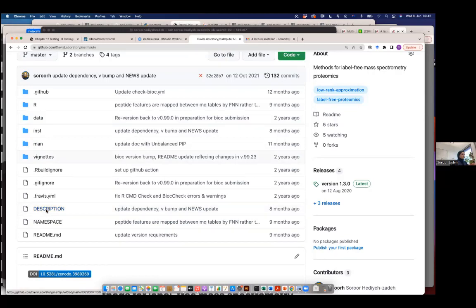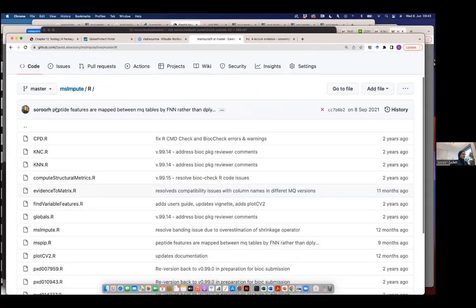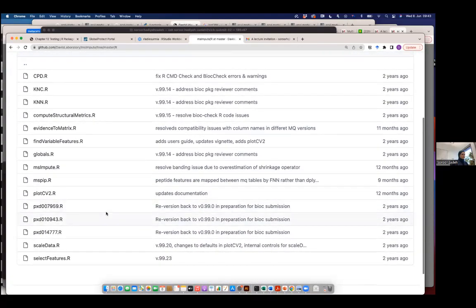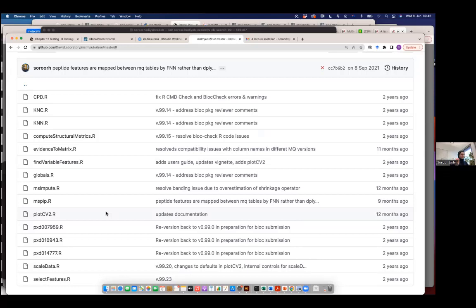Among these, description is the one that you need to change and update with your package-specific information or software dependency information. R is where you make individual scripts. That's a good practice, to make individual scripts for each of your functions.